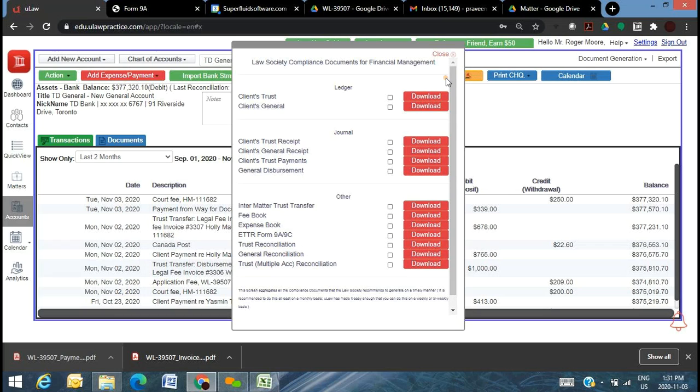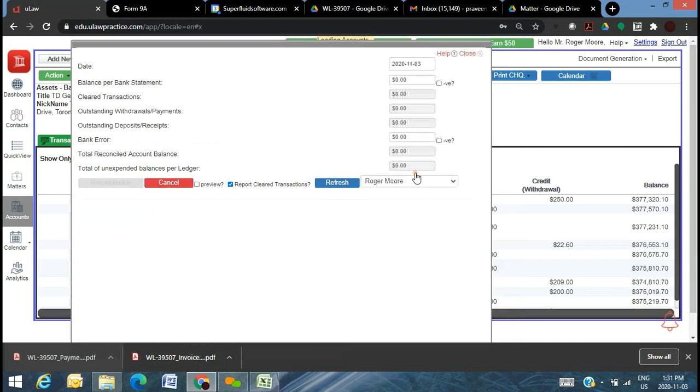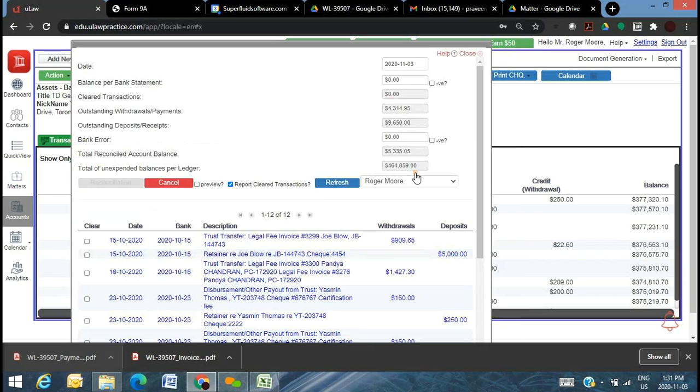But it always starts with, we believe, a properly reconciled account for that month. Because once you have that reconciled, you've agreed that whatever you've entered into your bookkeeping system matches with the bank, or if it doesn't match, then you have an answer for why it doesn't match. Then you've reconciled these two accounts, and then the journals and ledgers are just a click of a button. So for example, one of the first things that you're required to do if you have a trust account is the trust reconciliation. And uLaw provides you with various different tools and techniques to help you really conquer this fear factor of reconciliation.